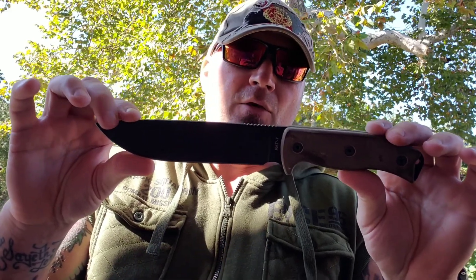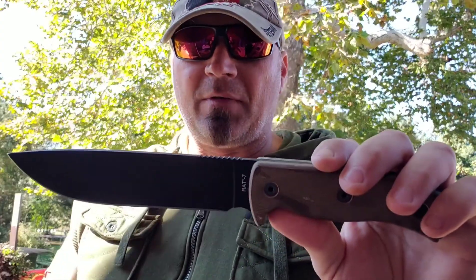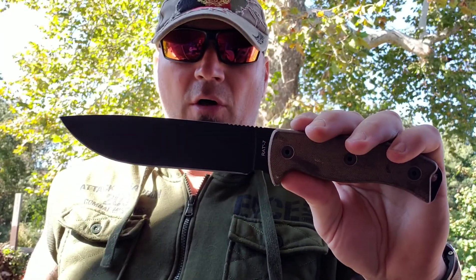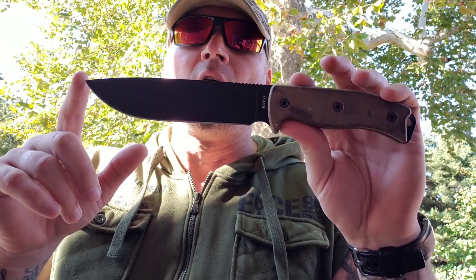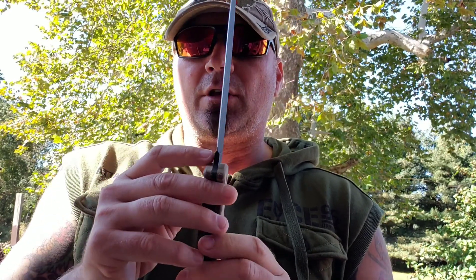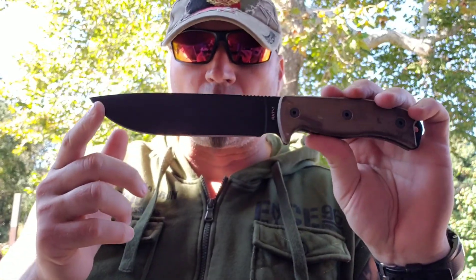This is going to be your around-the-camp knife — you're going to be feather sticking, notching, and stick chopping, things like that. The SP-5 is for log chopping. If you need to make kindling, once you've knocked down a log into quarters, that's when you start breaking out this guy and you start making your kindling. With your lanyard hole and the nice shape, you can also use this for lashing to make a spear. It's just a great all-round blade.